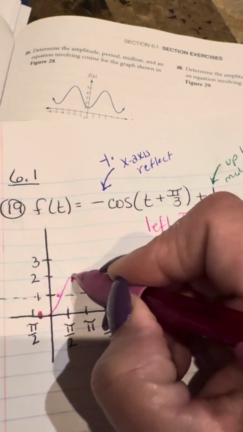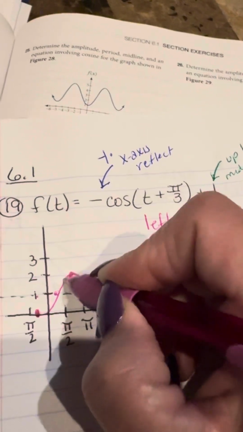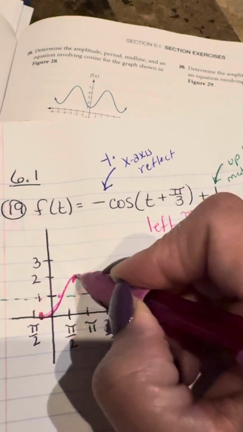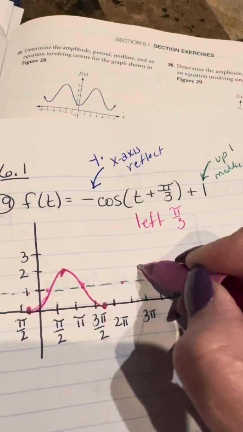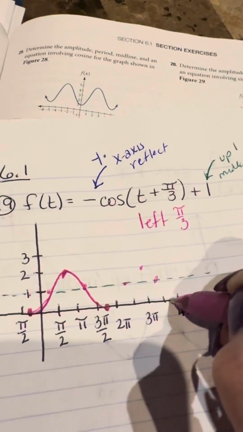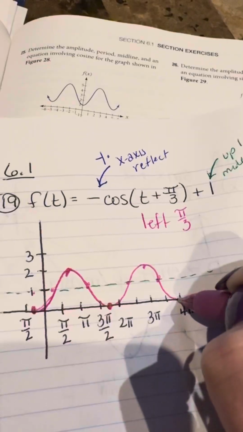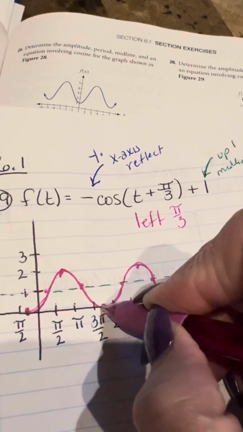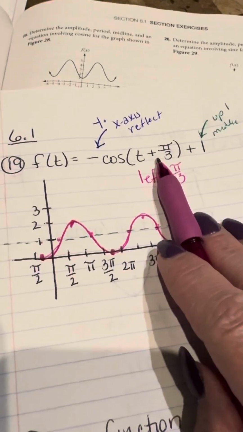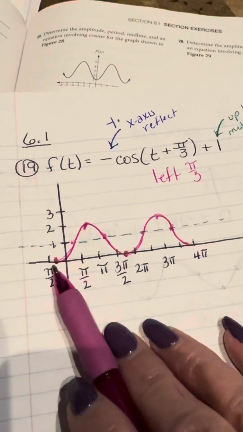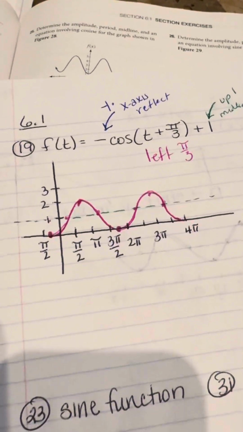Draw my graph. There is my 1 period of my graph. And then to make my 2nd period of the graph, I just follow that same pattern. And there it is. Generally, our shifts left and right are going to stay right on the quadrant angles and not shift to these angles that are a little weird.